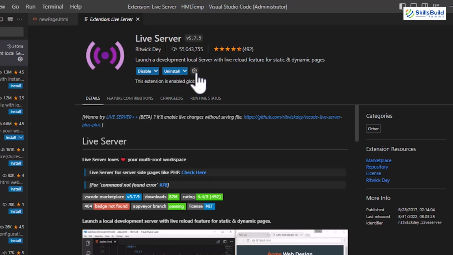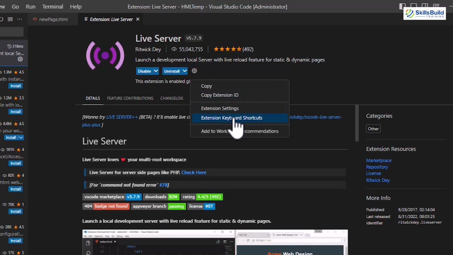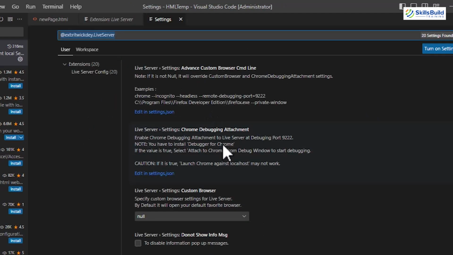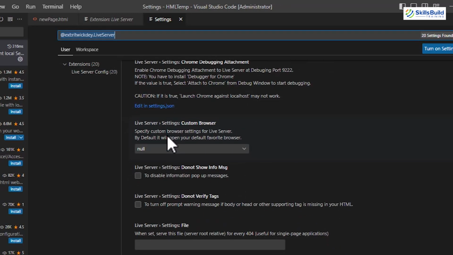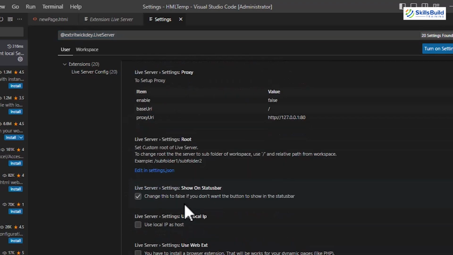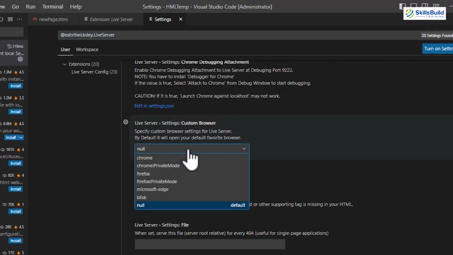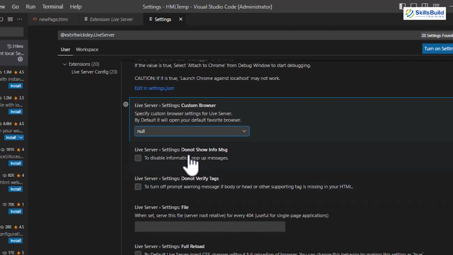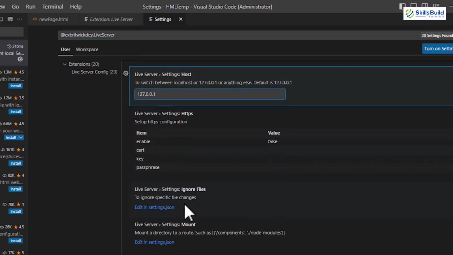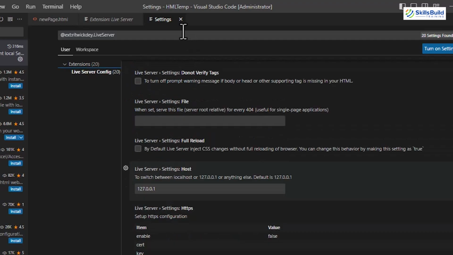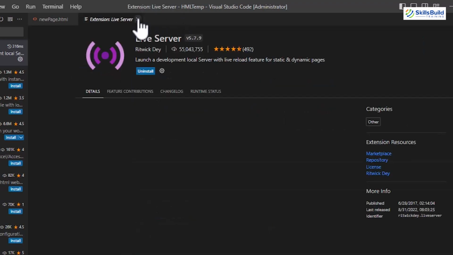Once installed, hit the Gear button next to the Uninstall button to open a drop-down list. From this list, select the Extension Setting option. This will open a new page in VS Code containing the settings related to the Live Server extension. On this setting page, you can find multiple options, and by using them, you can customize the nature of the Live Server extension. You can set the default browser on which the Live Server should run, and customize which info message should appear and which not. You can even set the IP address for your Live Server, or just go with the default one, which is recommended, and many more.